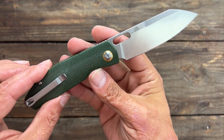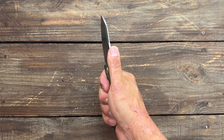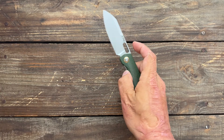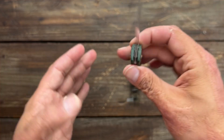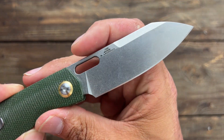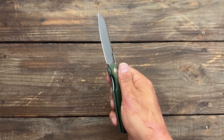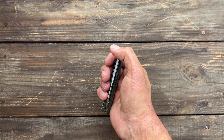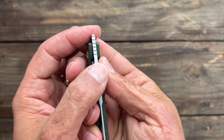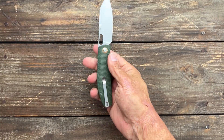Front flipper. I went with the liner lock because I prefer a liner lock over a button lock. Good reverse flick. Deep carry left or right-handed pocket clip. Excellent blade shape on this — beautiful, beautiful blade shape. This is AR-RPM9 stainless steel with a beautiful stonewash, and this is a Ray Laconico design. Also a front flipper, and they did a good job of putting it above the scale so you got some good leverage. Even without grippy jimping right there, you can easily do it because of how high it sits.